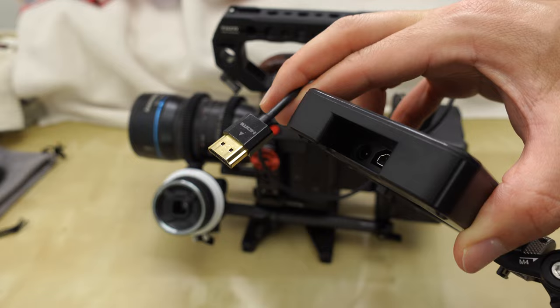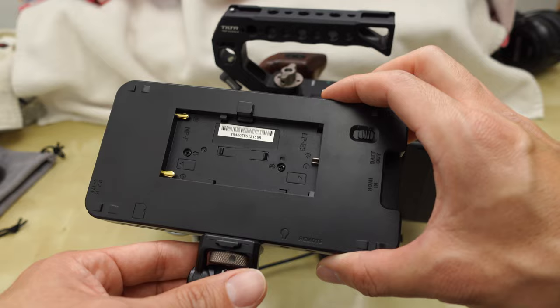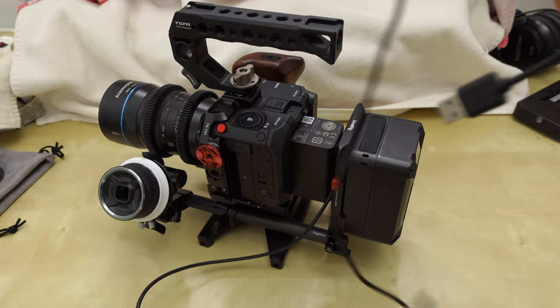It's plugged in with one HDMI. I eventually want to get an HD SDI monitor, maybe the Atomos Shinobi, that looks like the cheapest one of the higher quality. But right now this is really light and it does the job. This is a regular USB-A, and the USB-A outputs a 5 volt, and that's how I power that monitor with this cable here. Just a regular cable, nothing special with this cable.